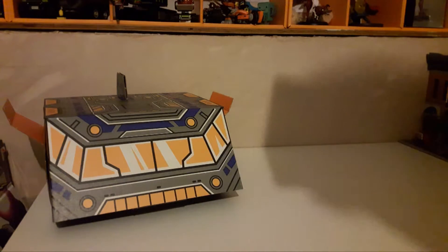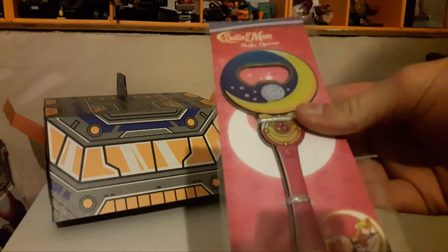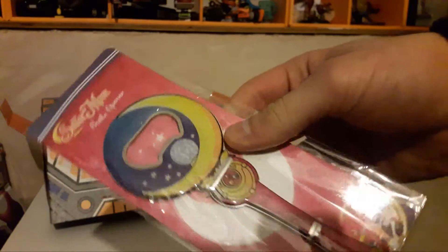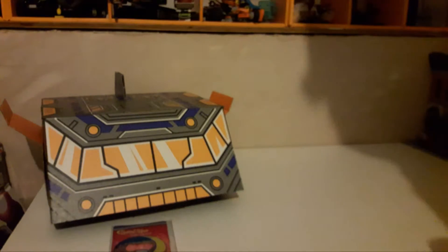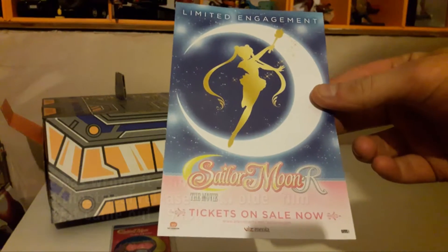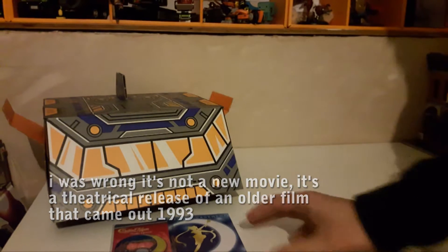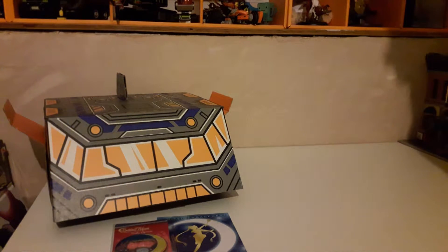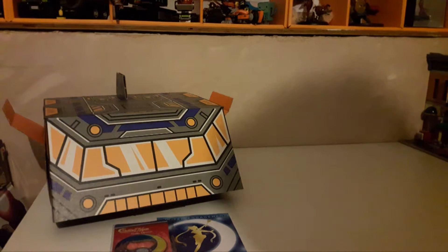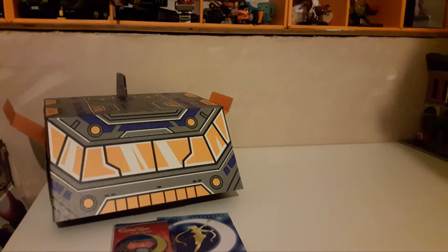First thing is a Sailor Moon bottle opener that looks like the one she used in the series. I'm not going to take it out of the packaging because I'm not going to use it and I like it like that. There's also a leaflet for the new Sailor Moon movie, which I don't think is going to be aired anywhere near me, so I won't see it in cinema but I'll eventually watch it online for the sake of nostalgia — I used to watch it when I was younger, though I missed a lot of it.